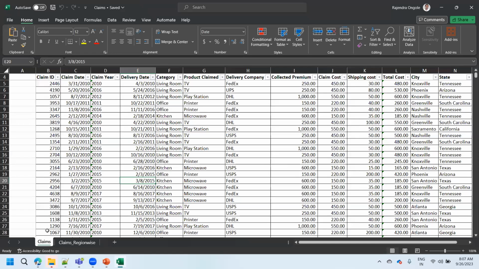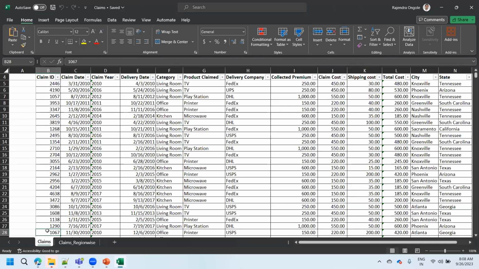Is it home appliances, like living room related, or office related, or kitchen related? And the type of product: in living room, a TV or a PlayStation; in office, a printer or some other utensils; and in kitchen, a microwave or some other home appliances.